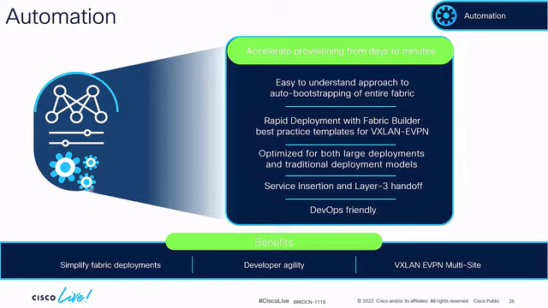Last but not the least, NDFC is also a DevOps friendly tool where you can leverage the UI or REST API to make all the configuration changes. Inside the NXOS dashboard, we have a special tool which is a Swagger. It's like a REST API Swagger tool, which you can use to test and see the live API calls when you do the automation. Based on that, you can even create your own automation framework which sits on top of the NDFC. And it also has full integration with Ansible and Terraform, which allows you to do common day 0 and day 1 tasks as well.